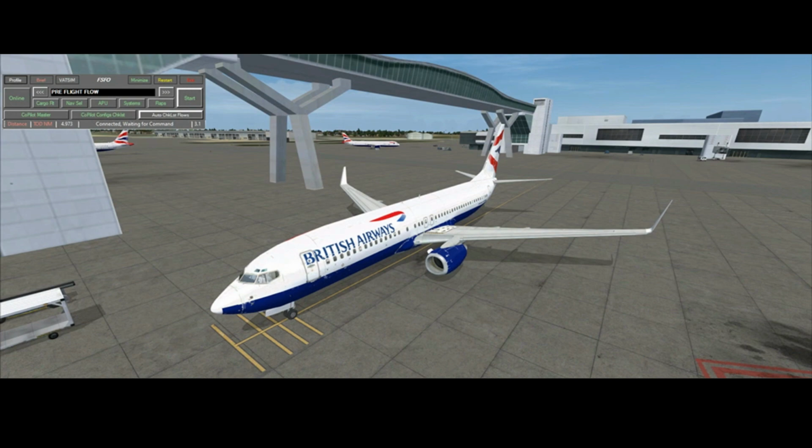Now, we're going to do a flight today. We're going to take off from Gatwick Airport. This is free scenery by UK 2000, their free version of Gatwick Airport. And we're going to go to the Channel Islands and land at Jersey Airport. I've even created a little flight plan so I can follow it. We're going to try and load it up in the FMC and see what happens.